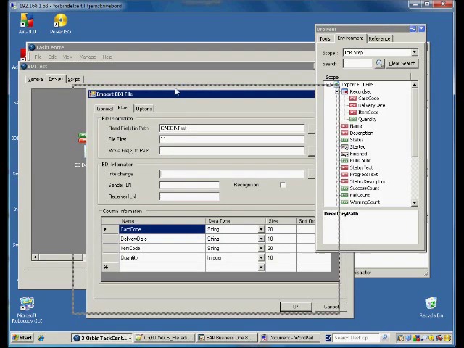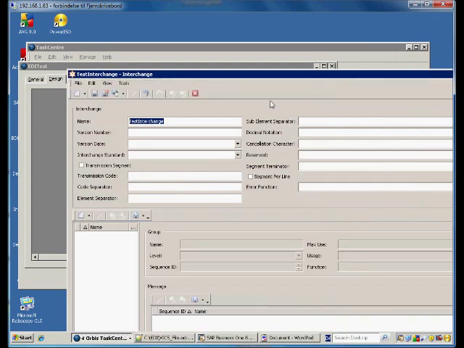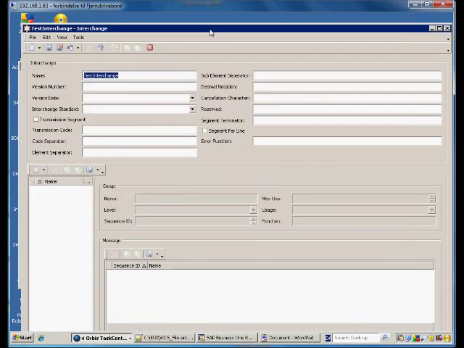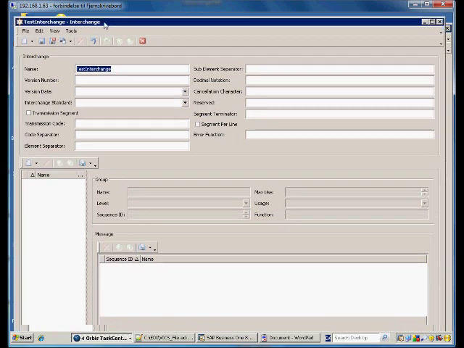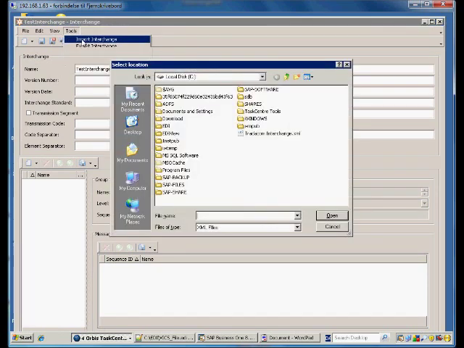Now what we're going to do is specify how to interpret this file. We do that using something we call an interchange, and we have an interchange editor where you specify all of these things. No programming or anything is required. What I'll do now is create a new interchange with nothing in it, and of course I will not be able to specify the entire content of this file within this demo video. So I have already created an interchange that I'm going to import, and then we are going to work from there.